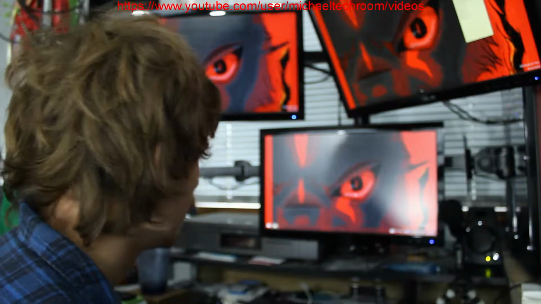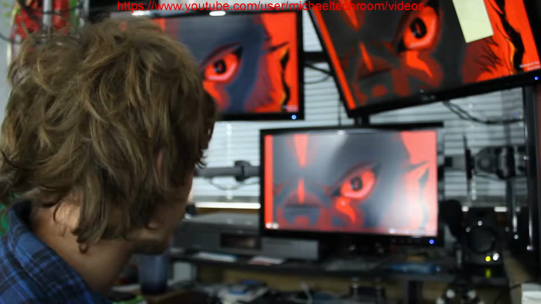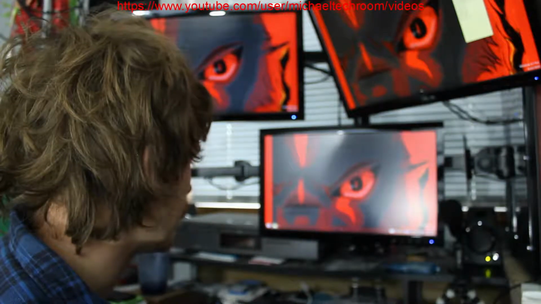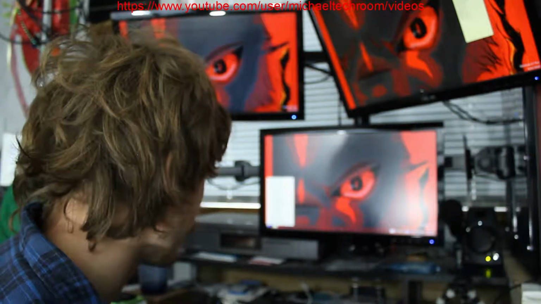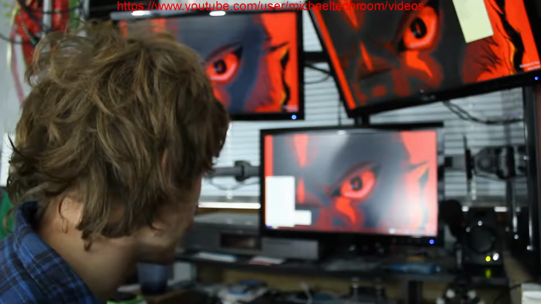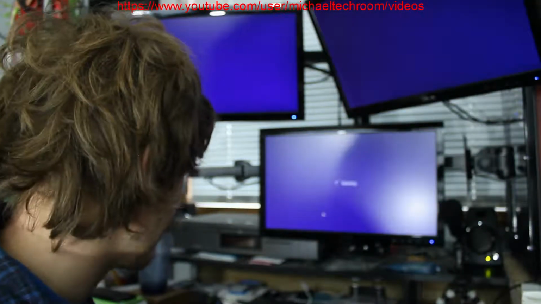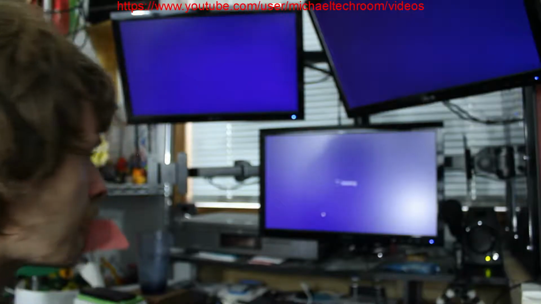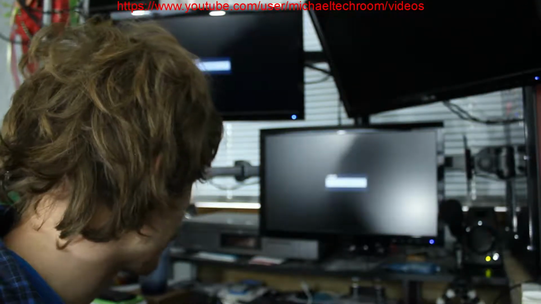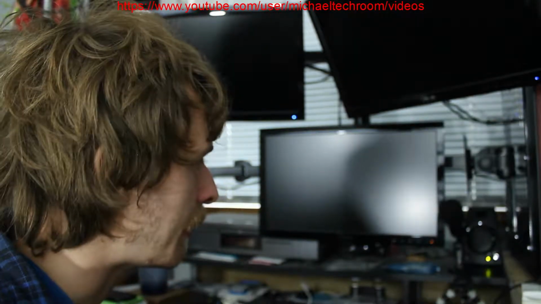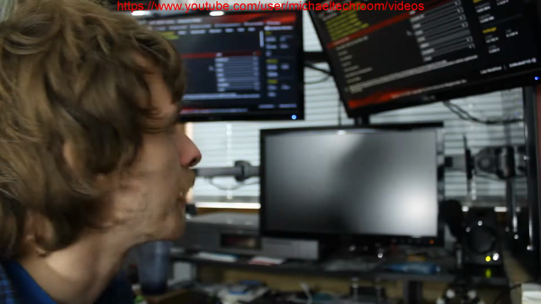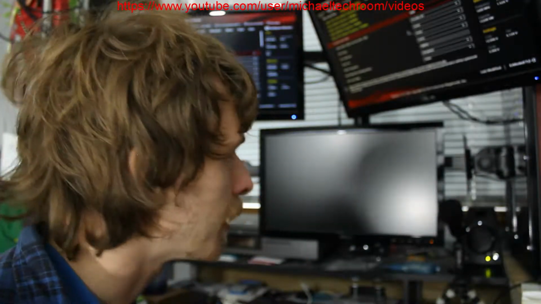So what I'm going to do is reboot the computer into the BIOS or the UEFI, whatever it is. The good thing with this Asus motherboard is I just have to tap Delete. But if you have an OEM PC from Acer, Lenovo, or HP, chances are you might have to use Function F2 or something.